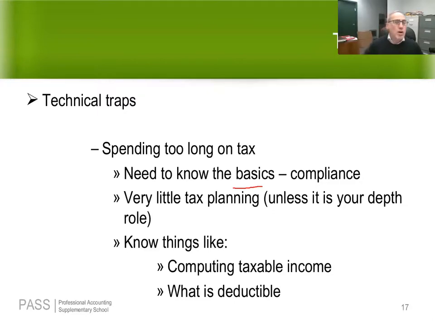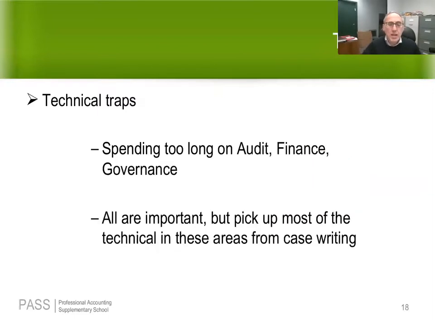For those who don't choose tax as a depth area, they need to know basic compliance. So what sort of benefits are taxable? What am I allowed to deduct? How do I do a basic corporate tax calculation? Basic compliance. None of the intricate tax planning is typically important unless you choose tax as your depth area. So at the end of the day, don't fall into the trap of spending hours and hours and hours on tax, because you don't need to know all the intricacies of tax. And if you try to achieve that, you could end up spending far too much time.